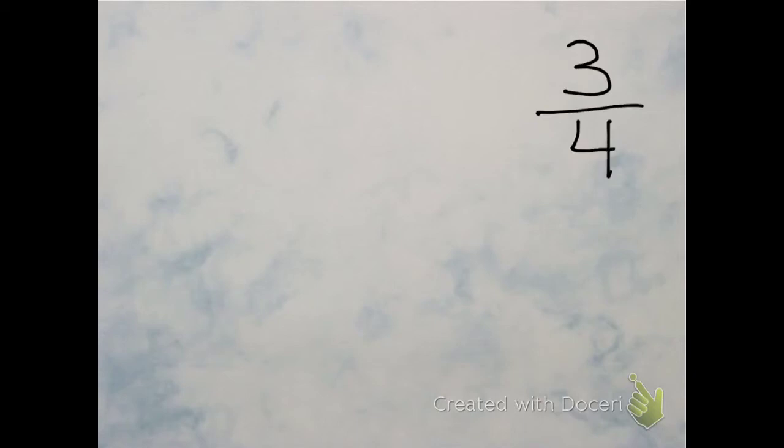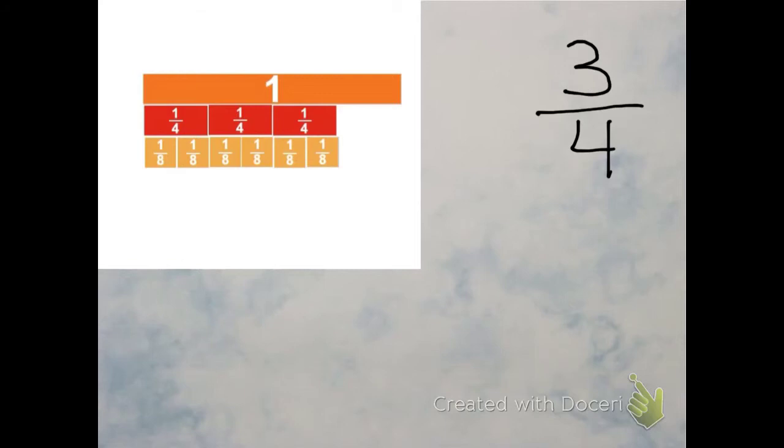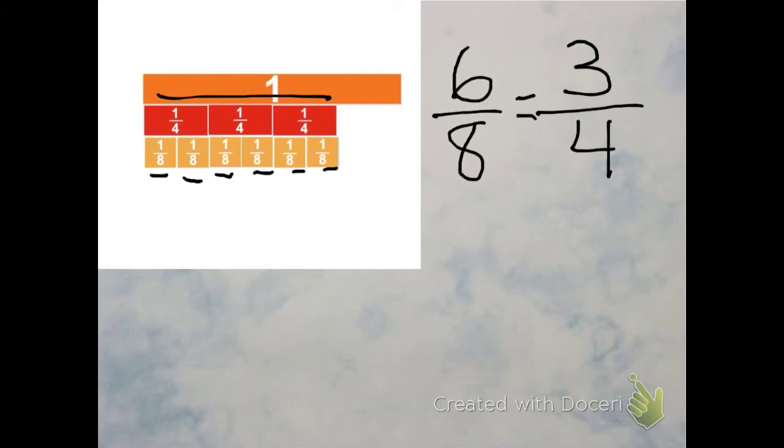3/4? If I were to get my fraction strips out, I could put out 3/4, and then I could find something that was equivalent. So I picked 8s, and I lined them out, and I have 1, 2, 3, 4, 5, 6. So I could say that 3/4 equals 6/8. But what about a number line?